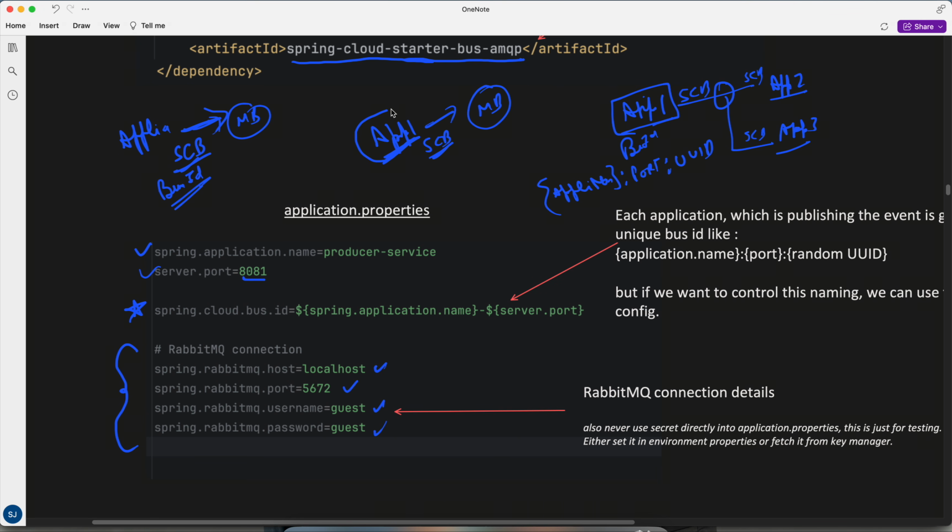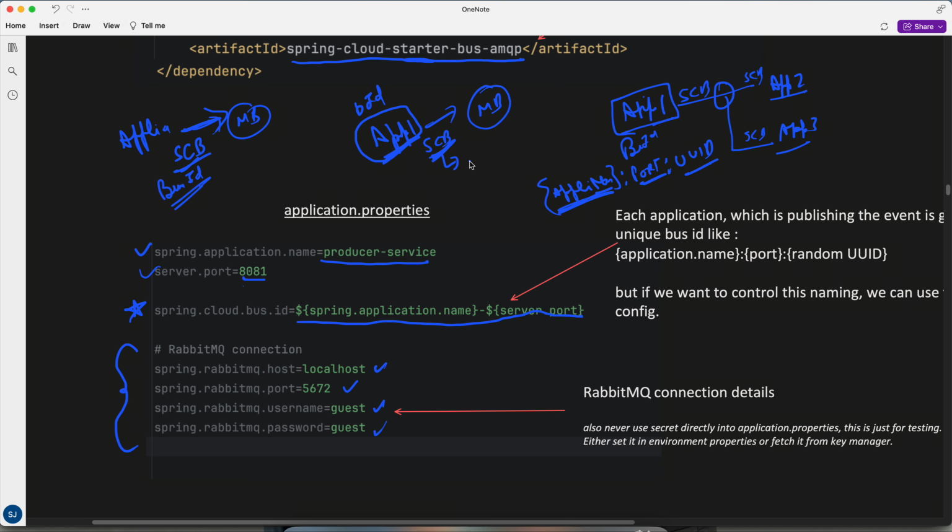So whoever is publishing an event also passes its ID: hey, this is my ID, I am publishing it. If you don't give a bus ID, what will it compute internally? Application name producer-service, port number 8081 and some random UUID which you don't even know. So it will generate this.